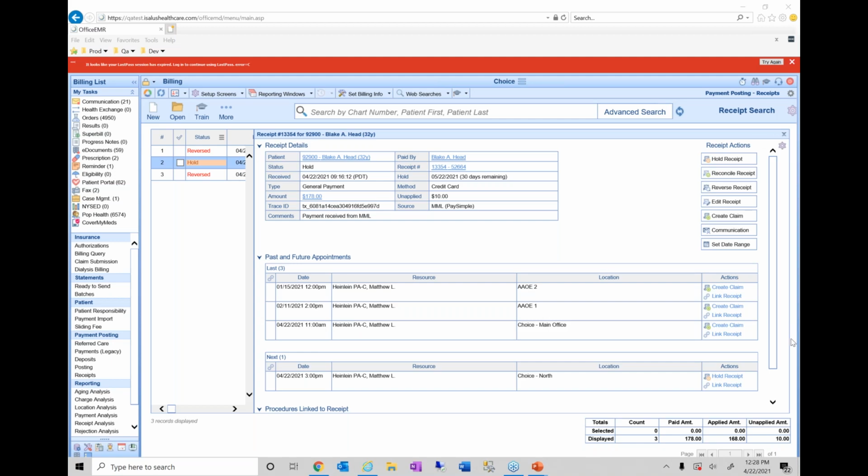And then for copays being paid through intake, is this prior to their appointment? Are they able to make a copay with no balance? Yes, they are. If you think about it, generally speaking, copays can actually happen in the office without a balance. You're just saying, we know that you're going to owe us $25 because of your insurance. And so when you have the insurance record set up in iSalus and you say that this particular insurance has a $25 copay, that's the information that's communicated to the patient portal of what their copay ought to be.